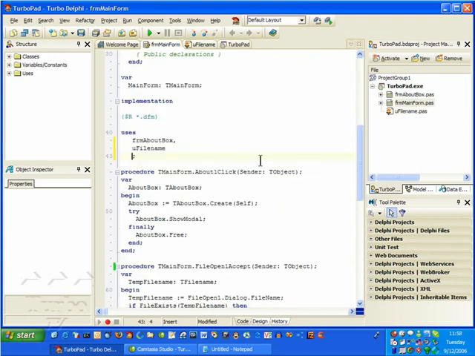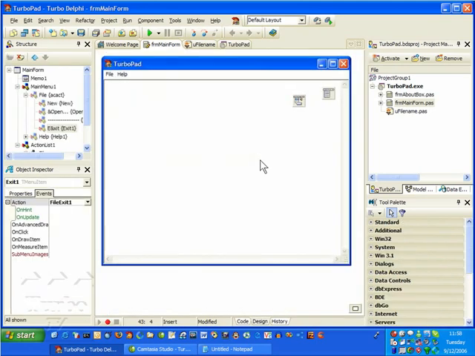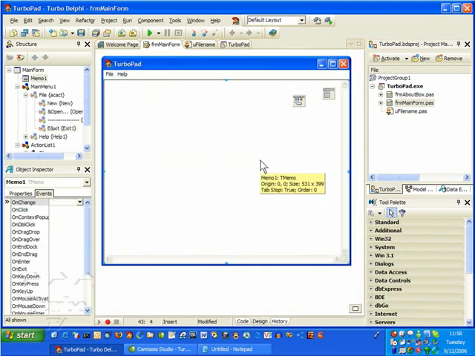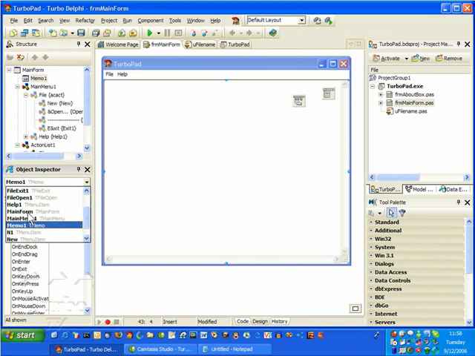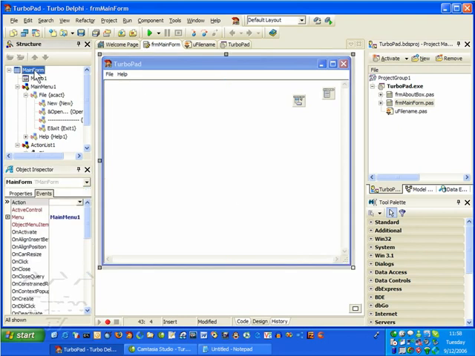We can do some work with it. The first thing, of course, we need to do is create an instance of it when the application starts, so we can use it throughout the lifetime of the application. So the way I'm going to do that is I'm going to select the item here, and you notice that since we've aligned this memo to cover the entire form itself, there are a couple ways we can get to the form itself. One way is we can select the form here in the Object Inspector, select Main Form. Another way is we could select it here in the Structure pane. That'll actually take us to the main form as well. And the reason I'm doing that is because I want to create an event handler for the onCreate and onDestroy functionality of the main form.